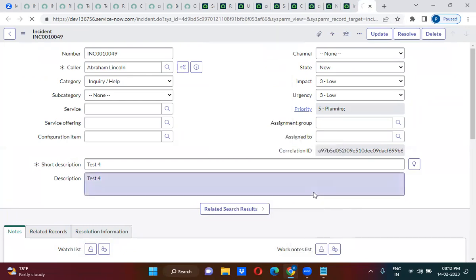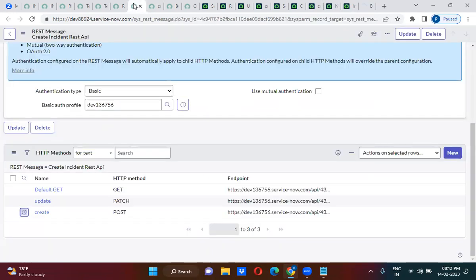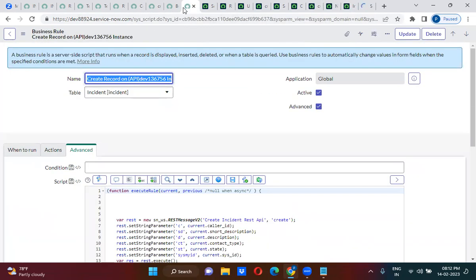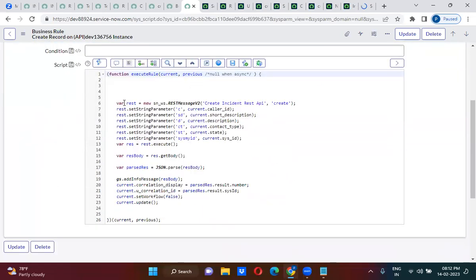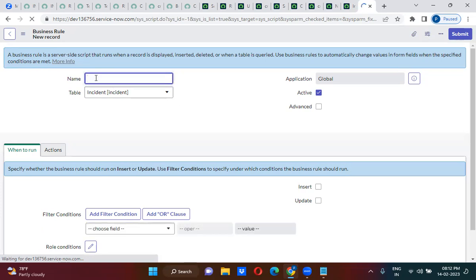We'll copy paste that. Create incident will keep.